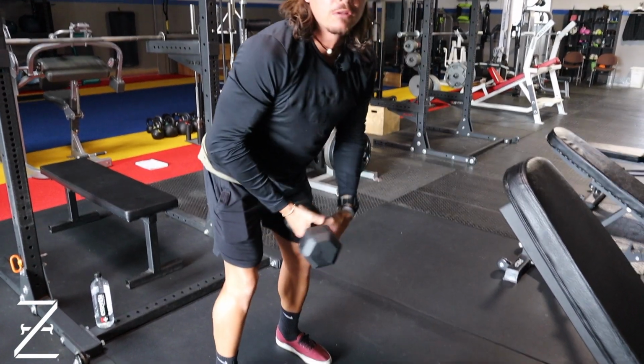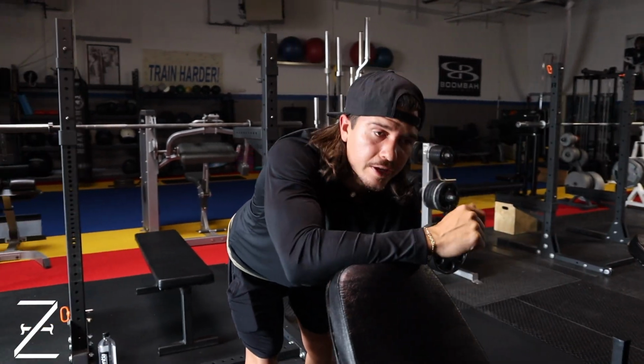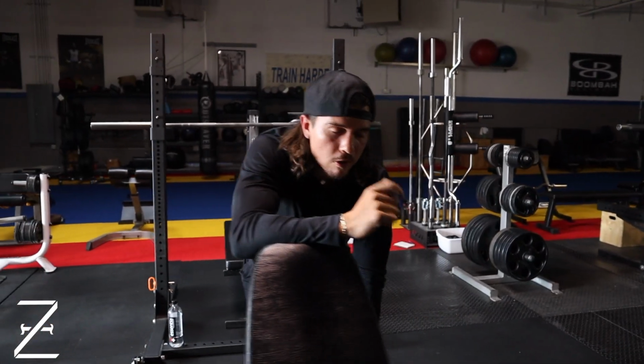And just feel it out, feel that muscle, feel the rear delt. Try to, again, lead with elbow. Elbow should not go behind your body because then it turns into a dumbbell row and you're hitting your lats.